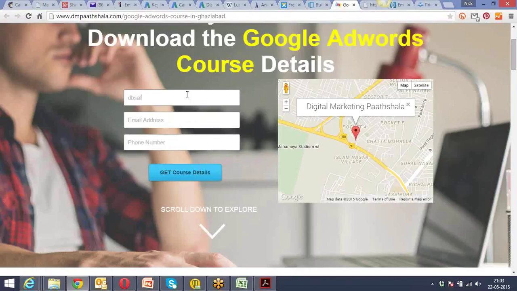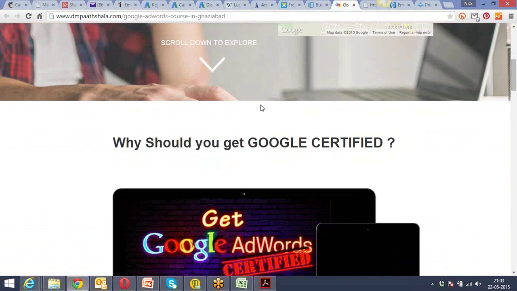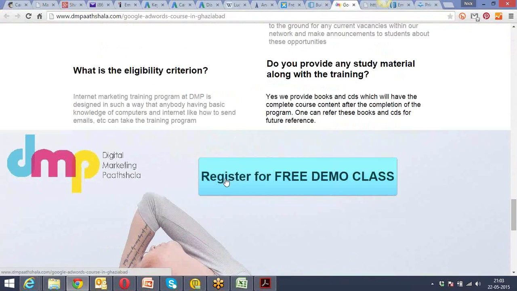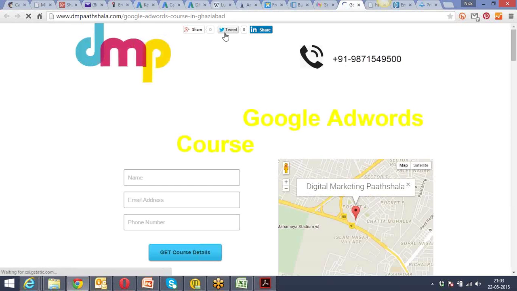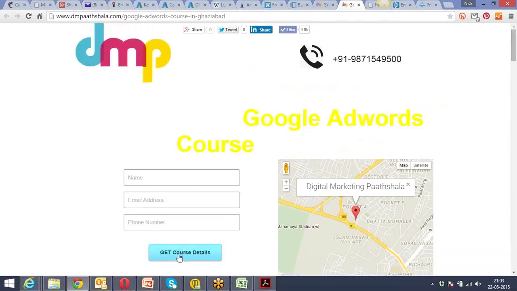Okay, a call to action is something like this particular button, like get course details. I submit my name, my email address, my phone number, and then this button is a call to action. People are actually using that, pressing them to do some action. Otherwise there is no other call to action over here. You have another call to action over here, register for a free demo. So I click on this, another page opens up, right? Make sense? Does that answer your question? In short, all the buttons which excite you to click on them are call to actions.